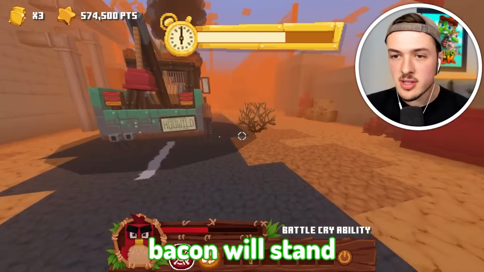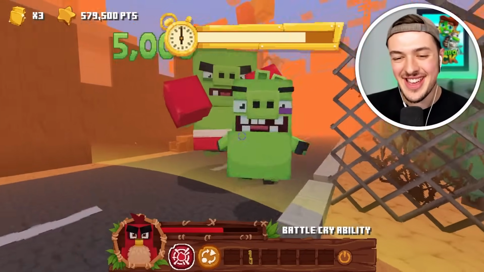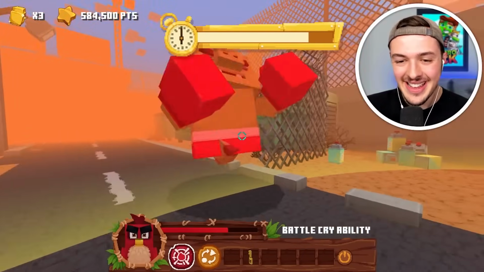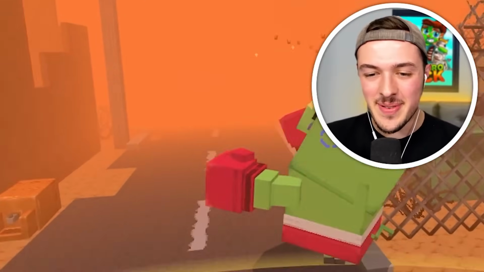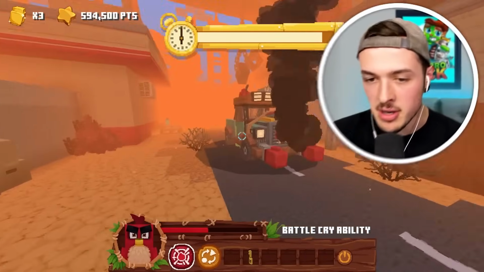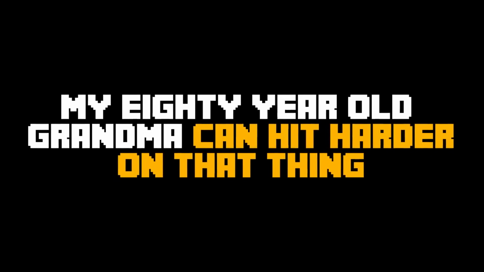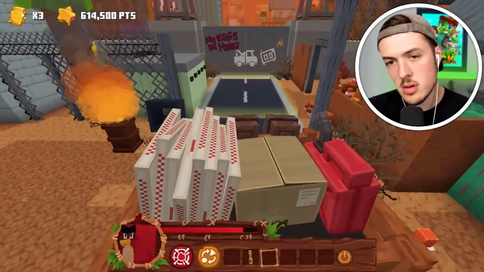Their evil bacon will stand no chance against Big Giant Angry Red. You stand no chance, pal. You might want to become a different profession, dude. You might want to think about a lawyer, maybe an accountant, because you cannot punch for anything. My 80-year-old grandma can hit harder than that thing.